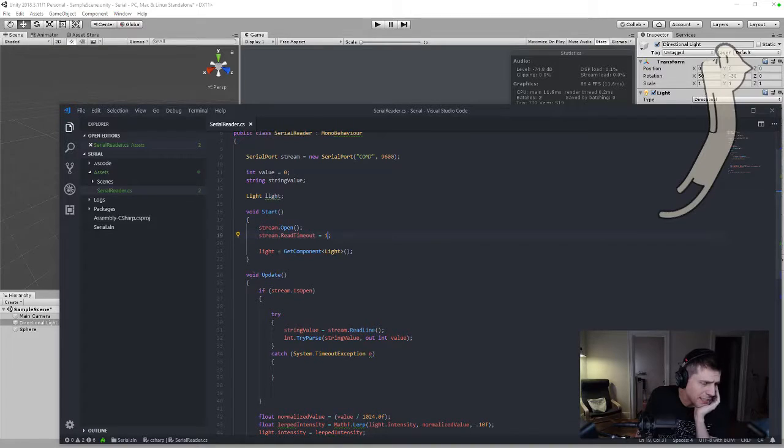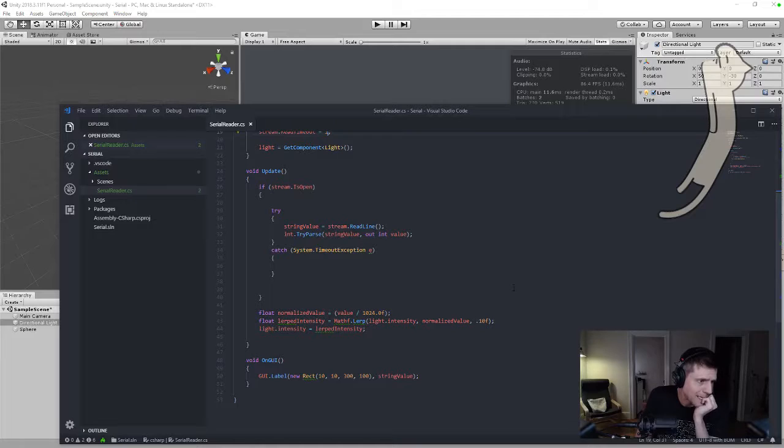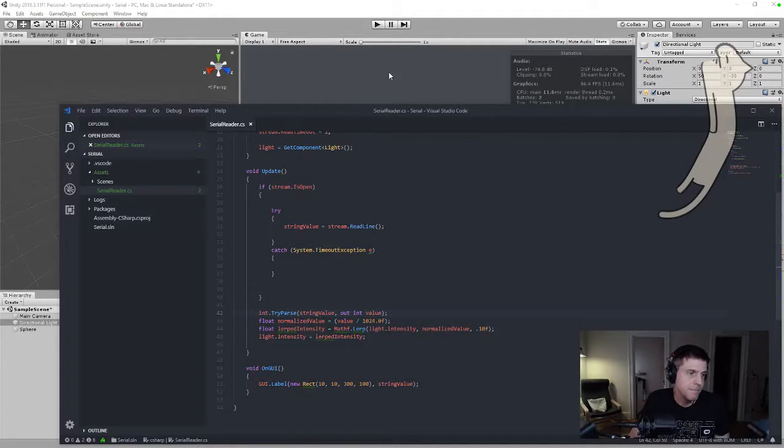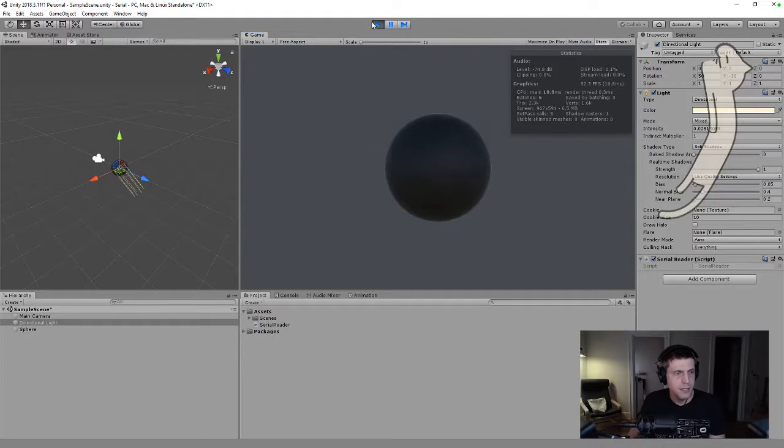Okay, what did I break? String value seemed okay. String value, we're trying to parse. I've messed up my logic somehow. I'm not exactly sure. Okay, there we are. I still get occasional jumps to 0, and I don't understand where those are coming from. I can see them there.